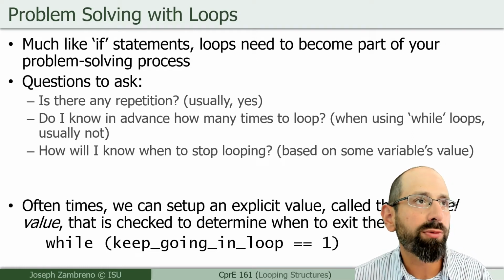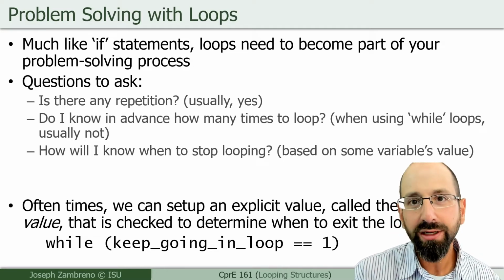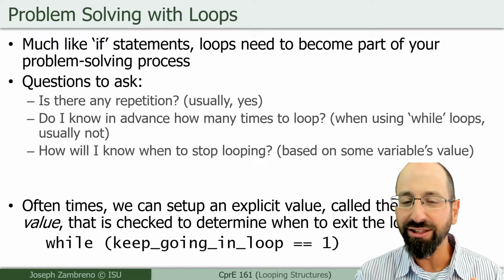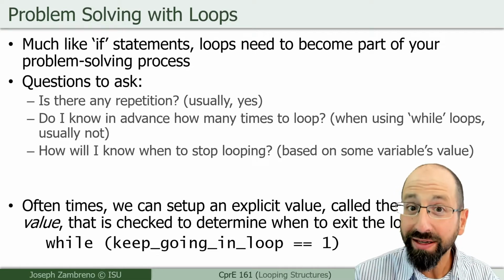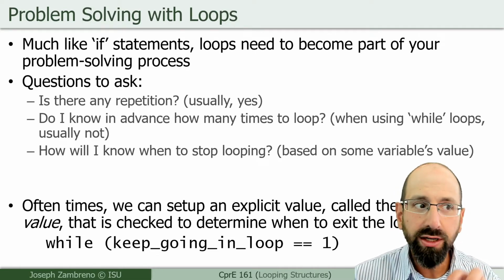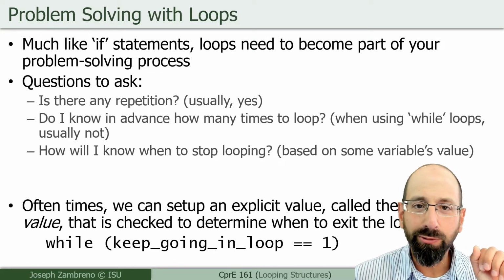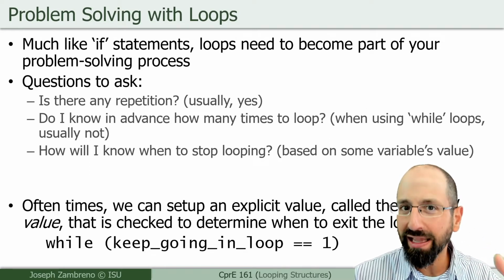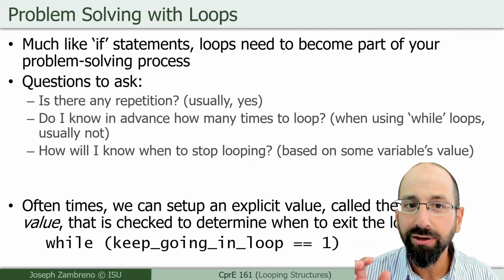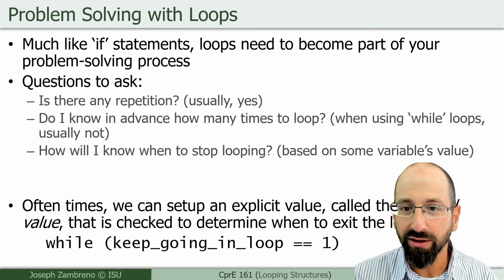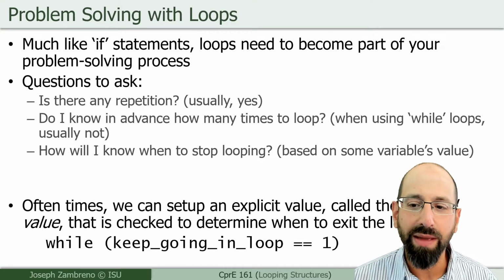Oftentimes in our while loops, we'll set up what's referred to as sort of a sentinel value that is there specifically to get us out of the loop. And it would have a name something like keep going in loop. You would initialize it to 1. It's not actually directly related to the math that your code is implementing. It's literally there just to let the while loop know it's time to leave. So keep going in loop, initialize to 1. Every time through the loop, we're checking that sentinel value that it's equal to 1. And when some condition, it could be very simple, it could be a more complex condition, is then true, we then set that keep going in loop sentinel variable to 0, go back to the loop. That's when we would finally get out of our while loop. It's not required, it's just a very common design pattern.